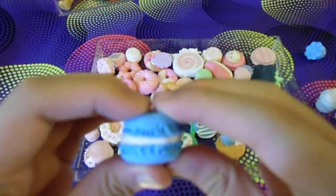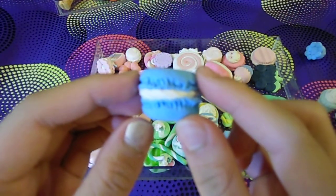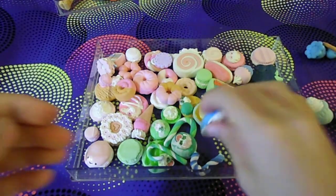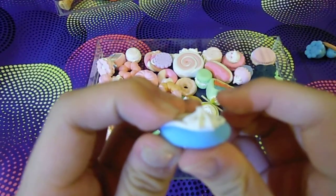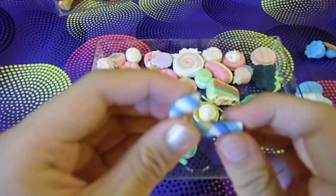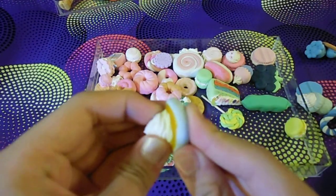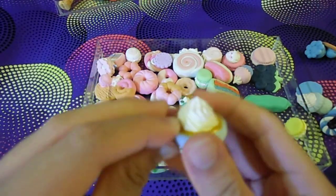Then I got another macaroon, which is really ugly, I think, and it wasn't centered. Then I got this waffle with ice cream and dollop. So the ice cream is squishy. Then I got a biscuit, which, yeah, the whipped cream is super squishy. Then I got this stick, squishy. Then I got this biscuit. I think the cream wasn't squishy, but this one I made it myself. I mean the cream, I mixed it.